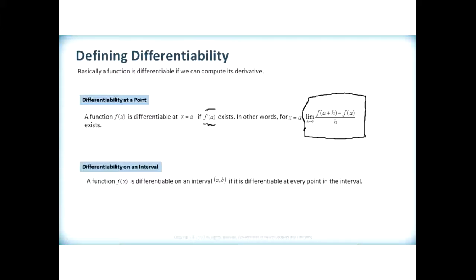And a lot of textbooks will say that. It's sort of correct. But there is one circumstance under which this limit can actually exist, but we don't really have a derivative. And we'll look at that in a few seconds. But then we're going to define differentiability on an interval. So if some function f of x, if we can take its derivative everywhere between x equals a and x equals b, so on the whole interval from a to b, then we say that it's differentiable at every point in that interval. So we have differentiability at a point, where we can find the derivative at that point, and differentiability on an interval, meaning we can find the derivative anywhere on that interval.